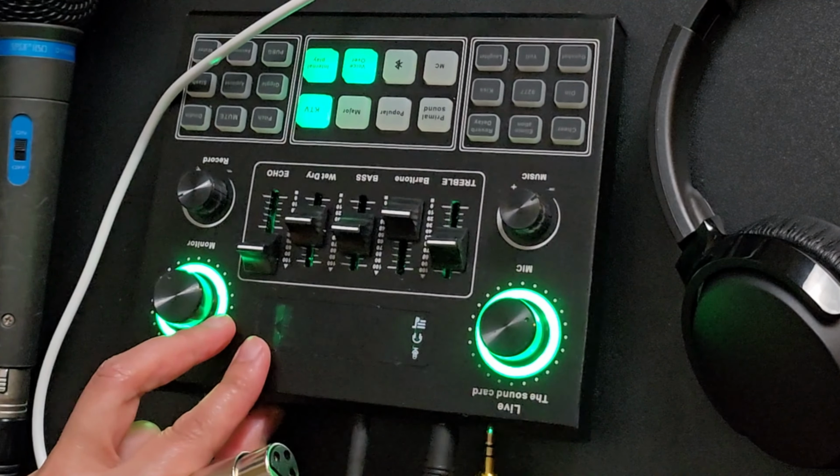Let me give you a heads up that once this recording is finished, I will be combining the recorded audio from this phone to this video right now, so that while I am doing the testing on here, you can hear the actual recorded audio output from this phone. Okay, I'm going to start recording now from here.